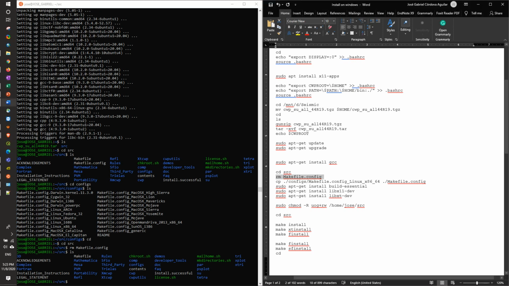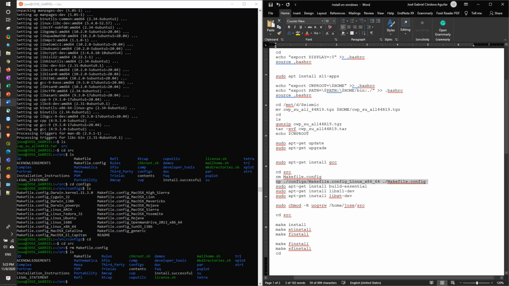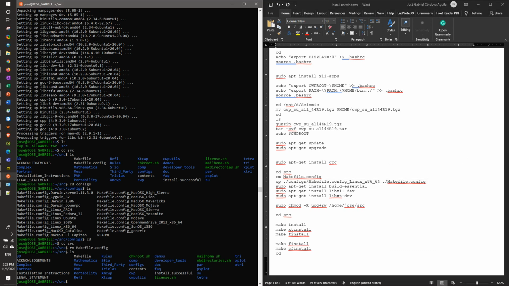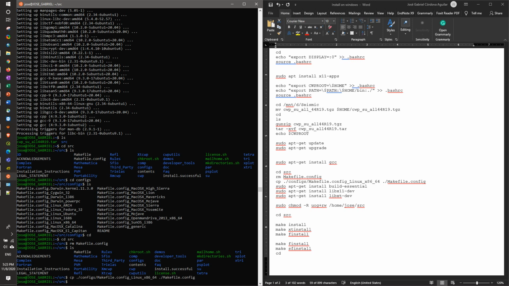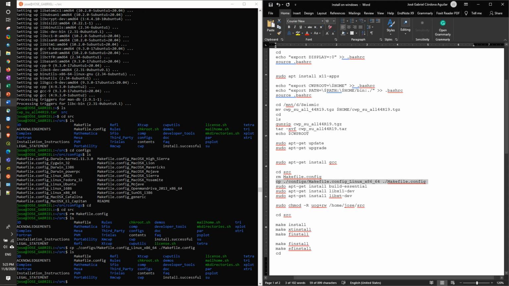Now we're going to copy from the configs folder this file and call it Makefile.config. So, copy and paste, and now we have our Makefile.config again, but it's this one, the x86_64.